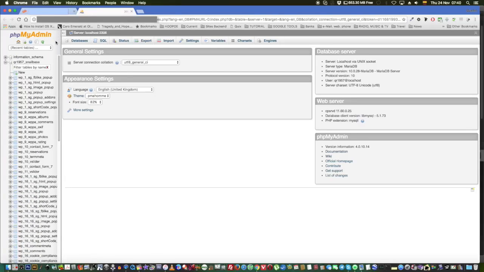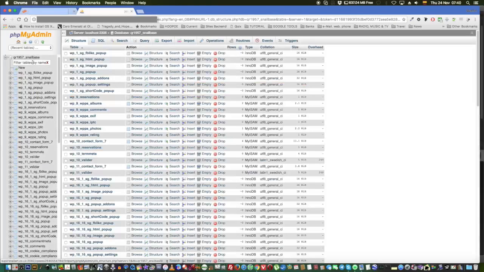Now what we've got to do is edit this. So by clicking the link of your database, not information schema, that will open all those tables in the pane on the right hand side, in which we can do a search. And it's at this point that things get a little bit tricky. But all this on the right hand side is what's contained in that column on the left.